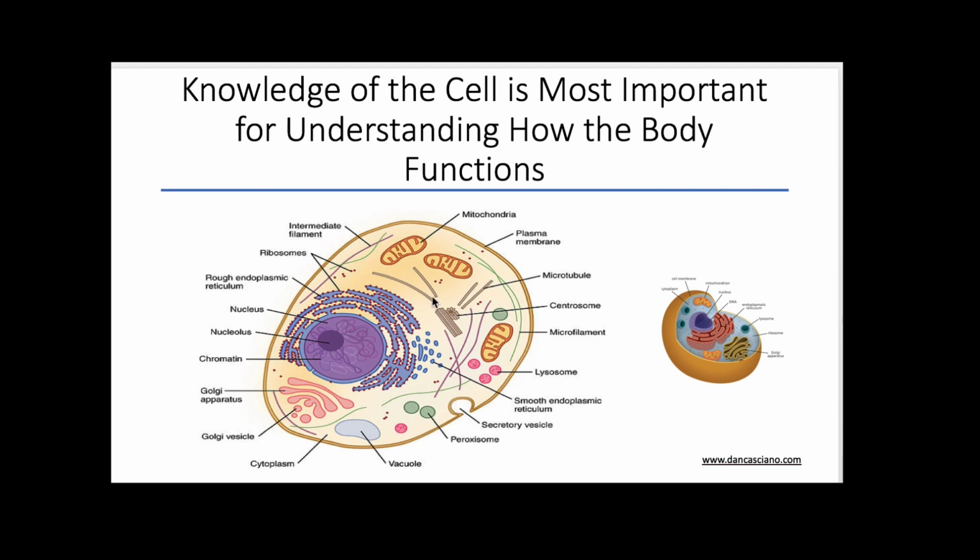The rest of the cell is called the cytoplasm and contains many important organelles, including the mitochondria, the organelle that contains the machinery that converts oxygen and water to energy that is used to drive everything that is necessary for life. Other organelles are contained within the cytoplasm, and we will discuss their structure and function in future videos.